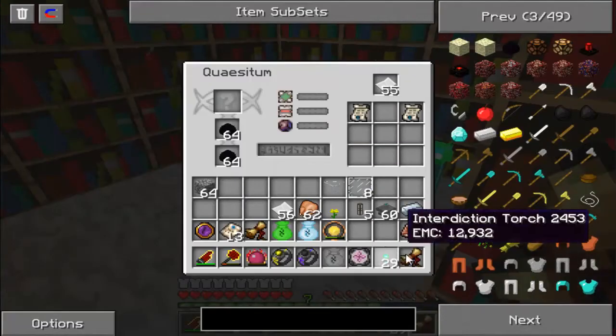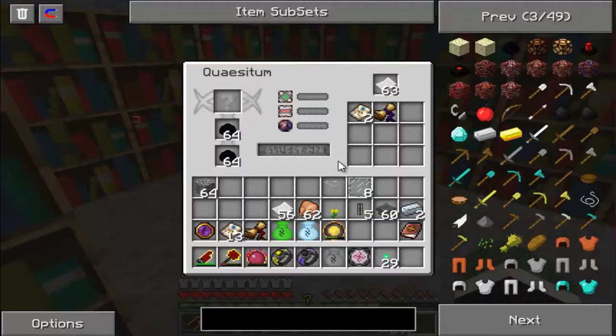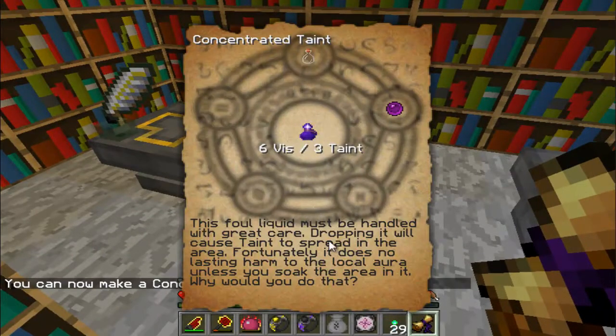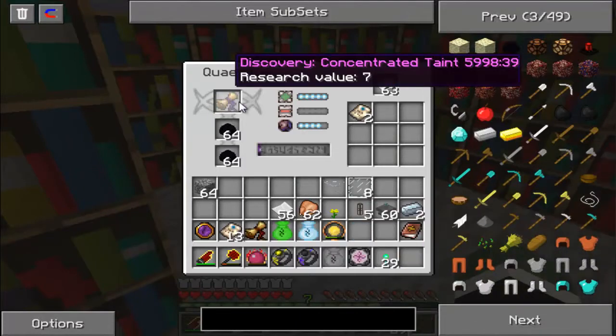Okay. So now with these super dragon eggs now, I should... Ooh, what's this? I'll concentrate on taint. This foul liquid must be handled or dropping it. It will cause taint to spread in the area. Fortunately, it does no lasting harm to local aura, unless you soak the area in it. Why would you do that? I don't know why I would do that.